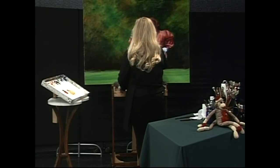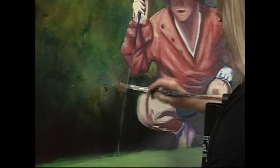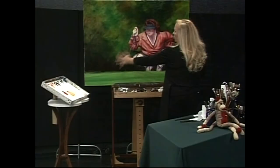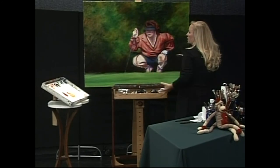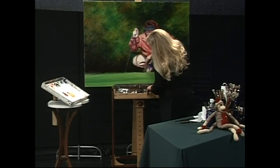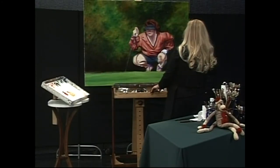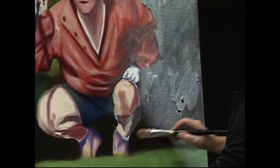And I'm going to look at this from an angle to see how far I've covered, because you can't always tell depending on the way the light's hitting it. I'm going right over the golf club. I just keep painting right over the club. We're going to put that in at the very end, because I don't want to have to paint around it. I don't want to restrict the brush strokes. Okay, this just needs a little bit more medium over here, and we'll start making some skin tones.